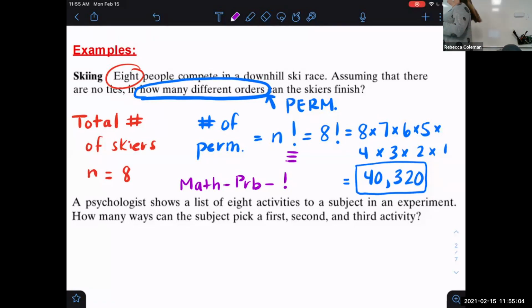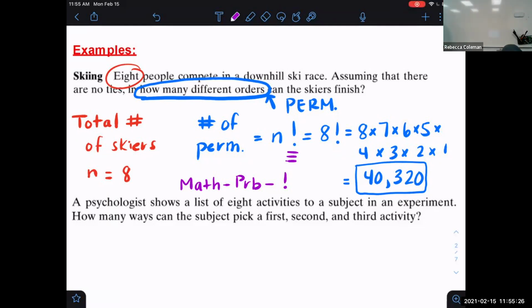Okay, so that's first. When you see a situation where you want to take your objects and arrange them in order, and the question is, how many possibilities are there? All you have to do is evaluate n factorial. Now let's compare this to the second example and talk about the difference, and then we'll talk about what the rule looks like.